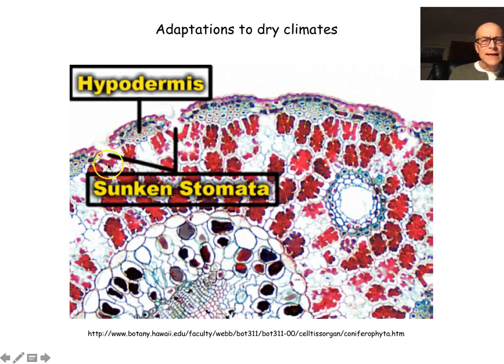And here you see sunken stomata. So here you have a very thick outer membrane, right? So you see these thickenings here. You see that there's some collenchyma here, and then here are the stomata. So somewhere in here, maybe that's a stoma. Maybe there's a stoma here. So here, I guess those are the two guard cells there and there, here and there. But they're sunken in that they're not here on the outside. They're further sunken in. That adds a little bit of boundary resistance layer right here. All right, so that's again an adaptation to dry climate. So this is a conifer of some sort.